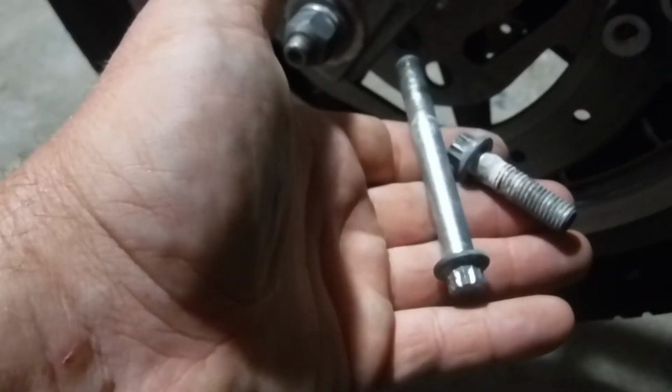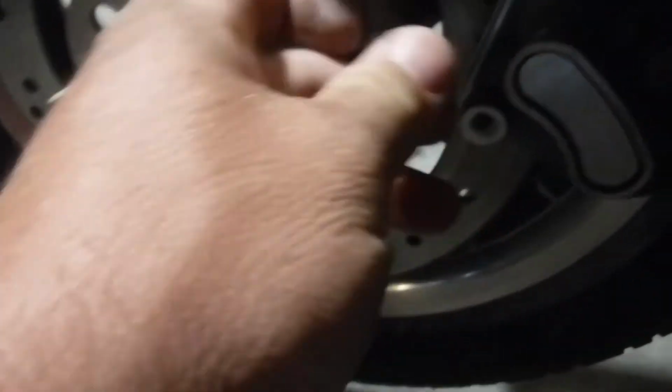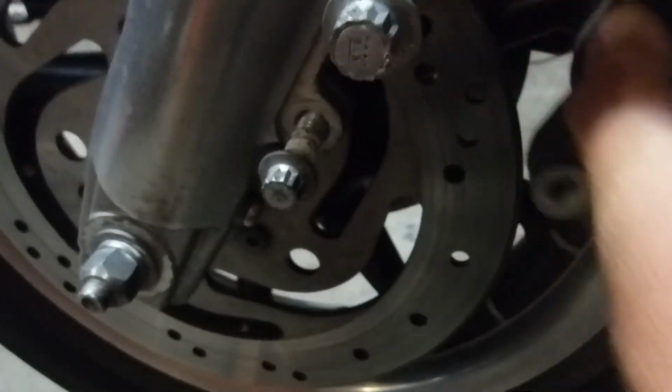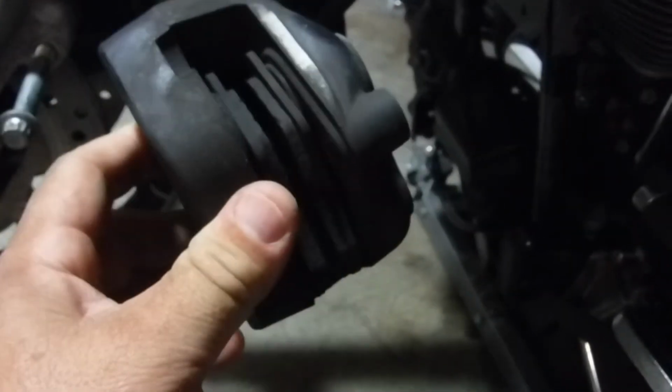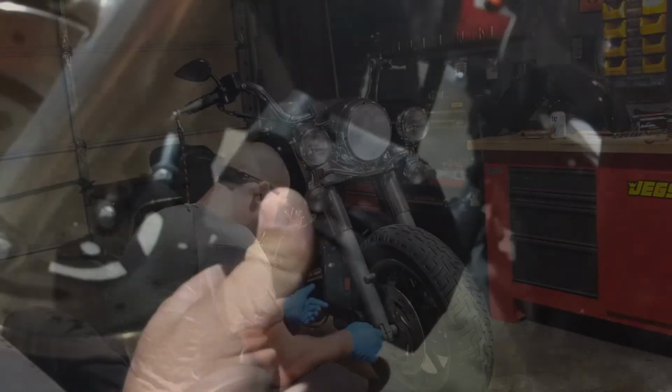Took these out. You have a long one up top and a short one down at the bottom, and then the caliper, one of the front calipers, comes right off. They don't look too horrible. They don't look too horrible at all. I'll get a better inspection here in a second.